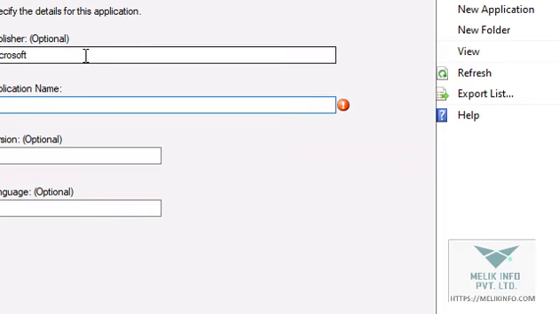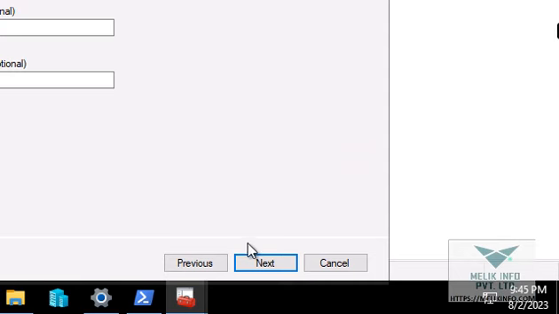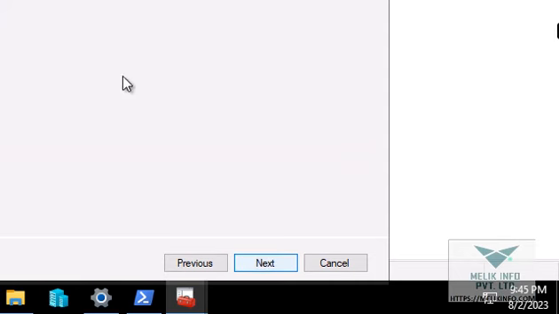Microsoft, and this is my application name. My application name is XML notepad. Source directory.